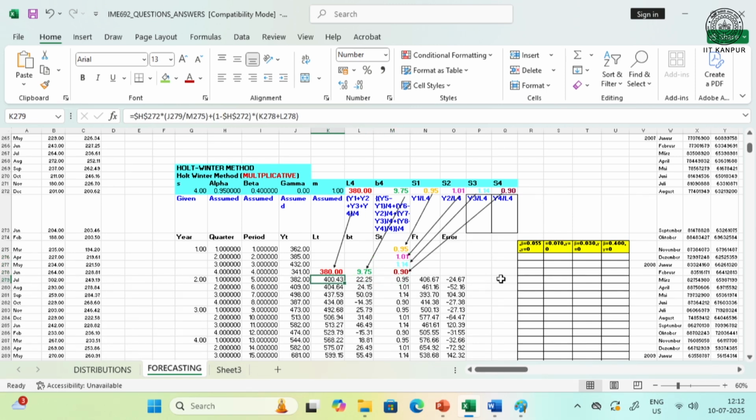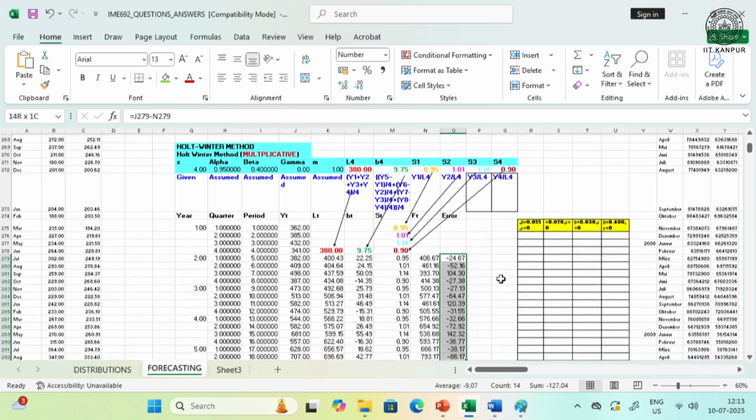I utilize the multiplicative model which I have explained and just copy it. Remember, m is fixed as 1, gamma is given as 0, beta is 0.4, alpha is 0.95, and s is 4. So, these are the errors which are calculated.